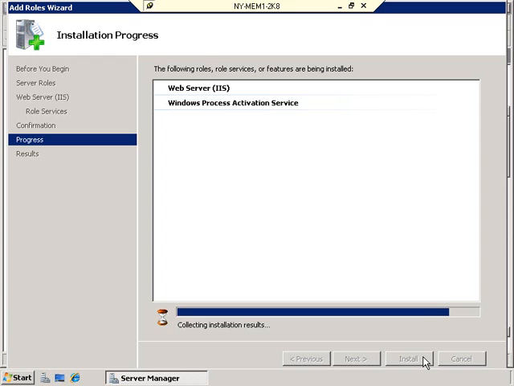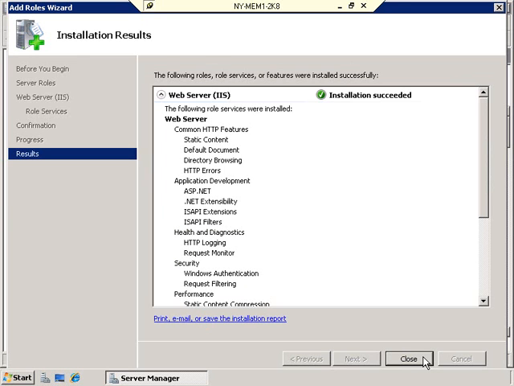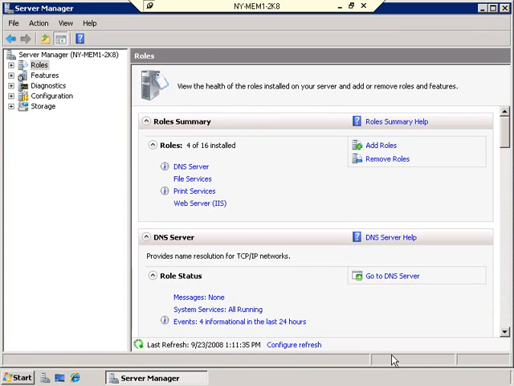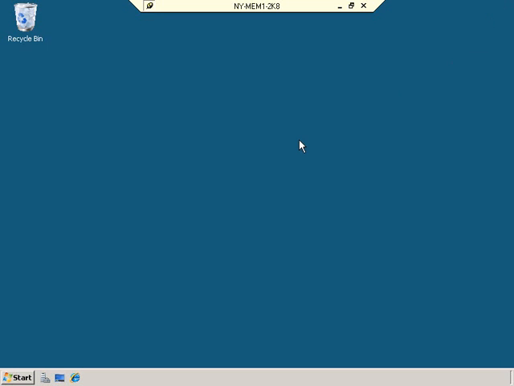Okay, this is just about done installing. And there we go. It has now completed. Installation has succeeded. I'm going to click Close. And we now have the web services that are required. So I'm going to go ahead and close this window. We now need to download WSUS to be installed. It's a real easy link to remember where to download WSUS.